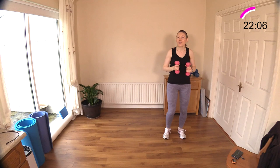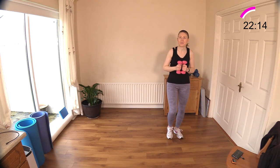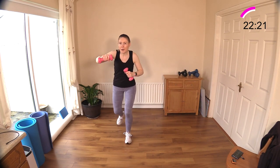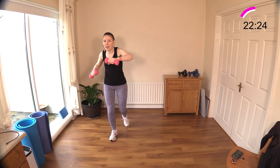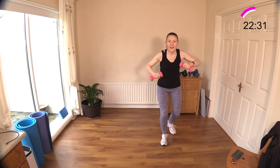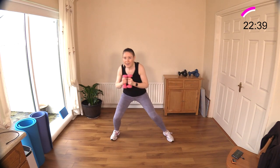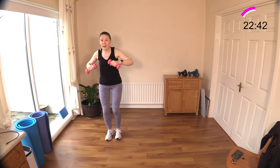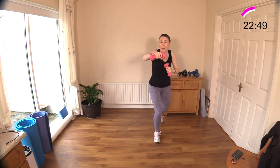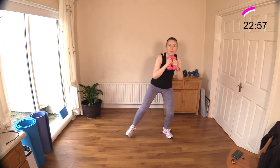Keep going until you hear that beep — there it is! Now your dive unders — give yourself space for this. Three steps, then step back for four, and if you can, punch out for some bonus arm work. One, two, three — do you feel you can get down a little deeper this second time around? One and two and three — one, two, three, four. If you find this too challenging with weights, just step over: one, two, three, step back.